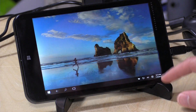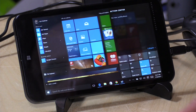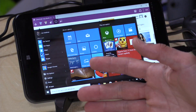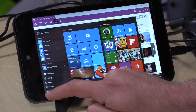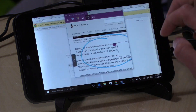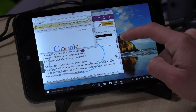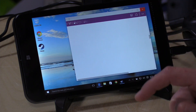What was really surprising to me is that I can actually take it out of tablet mode. Microsoft had said that small screens — I think under 10 inches — wouldn't be able to go into traditional desktop mode, but it doesn't look like they implemented that restriction. If I pull out the action center and tap on tablet mode, it switches into desktop mode. The start menu now becomes a real start menu instead of the Windows 8 style. I've got my taskbar at the bottom — it really is running like a desktop computer and I can now resize windows. Desktop mode did not go away, which was something I was really concerned about.